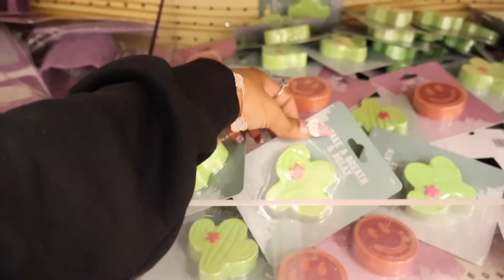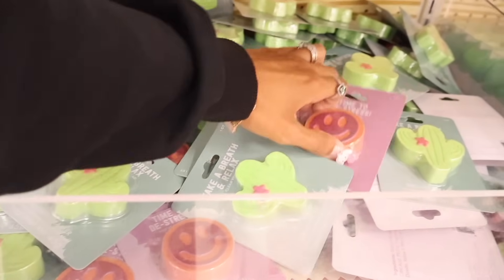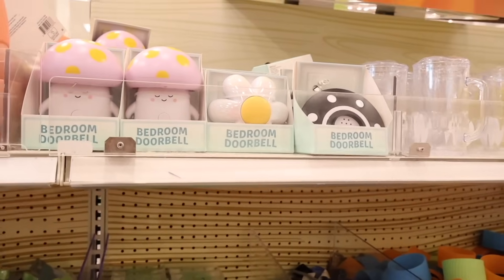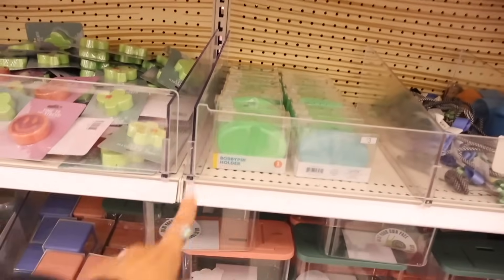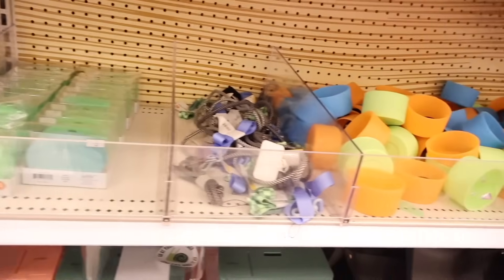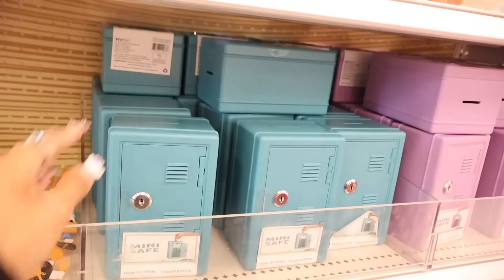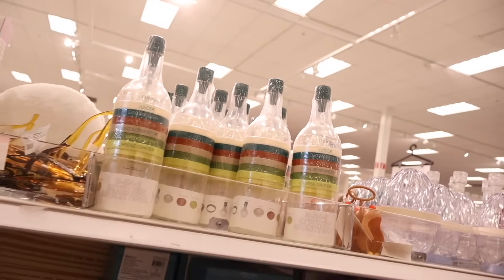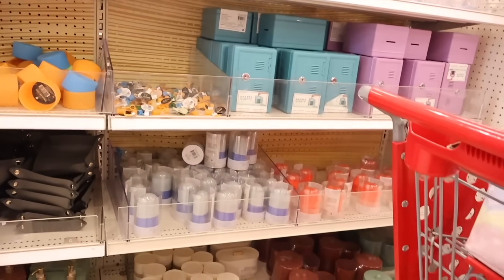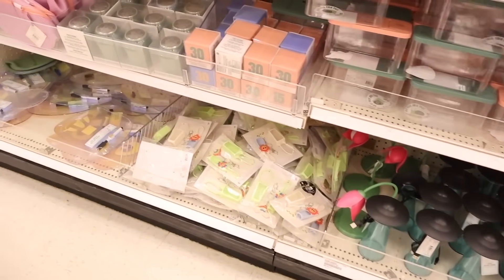They have locker accessories for only a dollar, worth trying. Shower steamers come in eucalyptus and calming lavender for only a dollar. There's a bedroom doorbell — mushroom, flower, and alien saucer designs — and a bobby pin holder. They have Stanley tumbler covers that glow in the dark, a mini safe in blue and purple, and an eight-in-one kitchen tool: funnel, egg smasher, spice grater. They also have a facial roller, all five dollars.